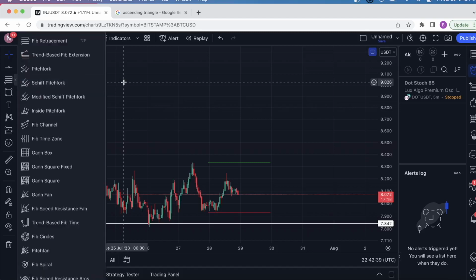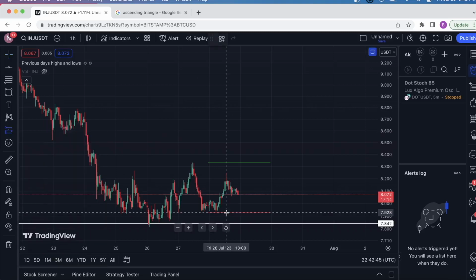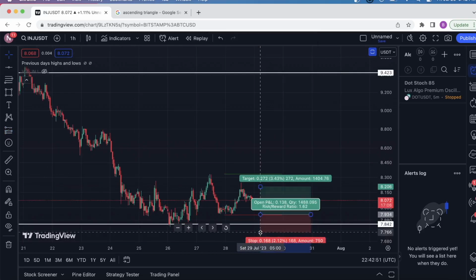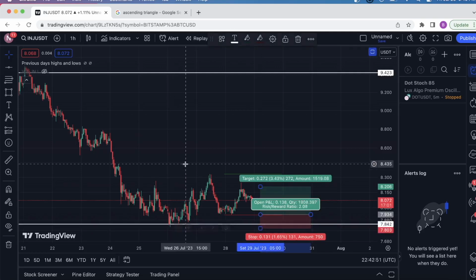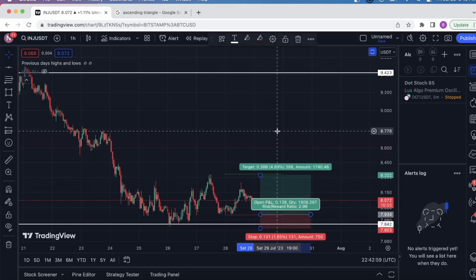If, let's say, the price worked its way back down to the previous day low, and I wanted to enter a long position, if I entered it right here, obviously I would have to put the stop loss. I have to be quite liberal with the stop loss. I have to put it below this weekly support level and below this wick right here, and then I would target the upper range. So I would target the previous day high, and that would give me almost a 1 to 3 risk reward ratio, and I would only have to risk 1.65% on that trade to potentially get 4.89%. And of course, that could be amplified with a little bit of leverage.